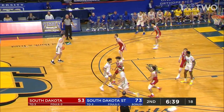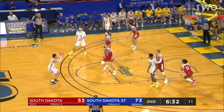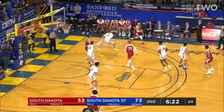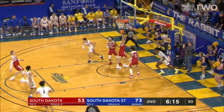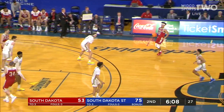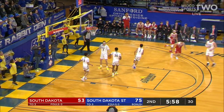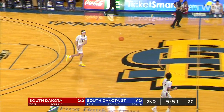Apple has only taken 7 threes all season. Meanwhile, Shireman cut off. Back out to Apple for 3. And he is 2 for 8. Yeah, he doesn't take a lot of them, like they say, but on the kick out, that'll look. Got the steal. And he will drop it off for Douglas Wilson. How about that? Steal on one end, assist on the other. Wilson now with 10. Peril Hunt, fall away from 17, good. He's got 6. But the lead stays at 20 for the Jacks with 6 minutes to go.